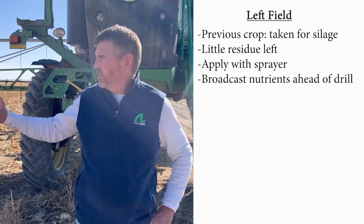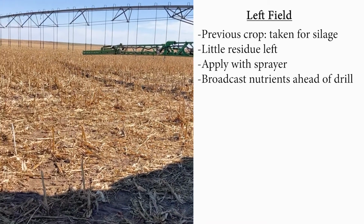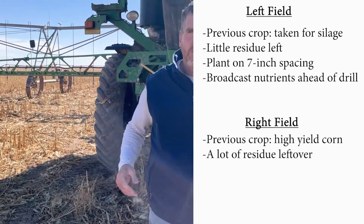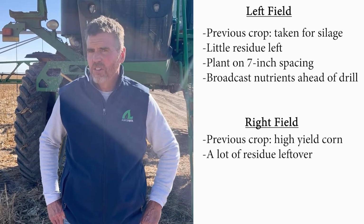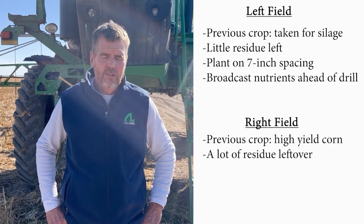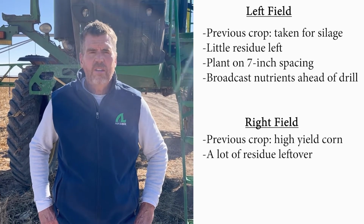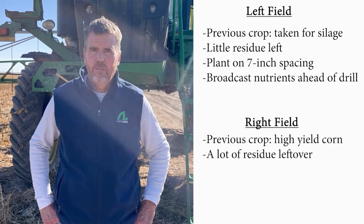The field to my right here was corn, and it was high yielding corn, and there's a lot of residue out here. We'll be planting it tomorrow to triticale as well. The reason we wouldn't use this tool in the same manner is if we broadcast all that nutrition over here, a lot of it would land on the residue, and then the cycle is uncertain as to when that would become available. So on the field that was corn, we're going to have to think about banding in some way.